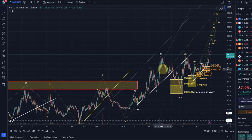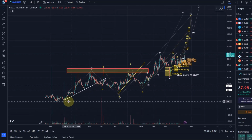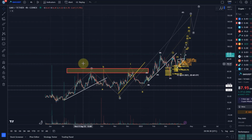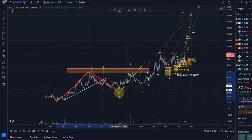Now, this is, again, a very choppy chart. I've got here a wave count. Obviously it's not the longest chart history, so we have to be a bit careful, but from the beginning here I've got a 1-2 setup, which bottomed in November 22 at around $25. At the time we did cover GMX, we did have it on the radar. Amazing performance since then. I've been covering it nearly in every opportunities video I do on a weekly basis for channel members. Then we had another 1-2 setup, and here we had a high B wave, came down in C.